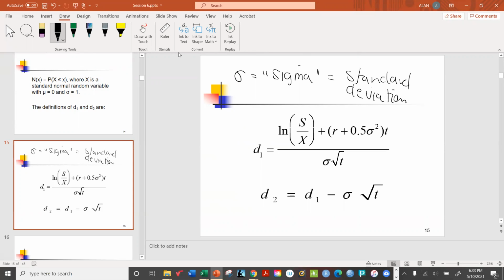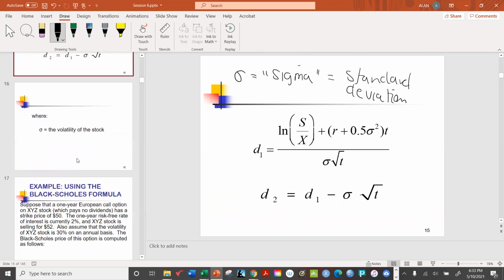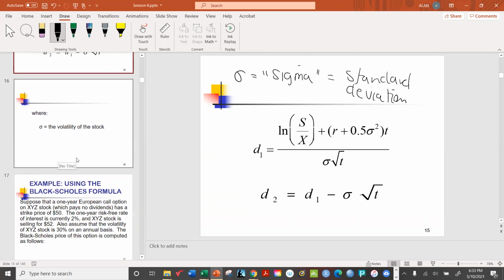Now, luckily, this is where Excel comes in so handy. Once you've got this monstrosity typed into your spreadsheet, you never have to worry about it again. Just change the numbers. Yeah, I think I used that word correctly. Monstrosity. All right. One more thing. This sigma, I forgot to mention, is also referred to as the volatility of the underlying asset. So when you hear that word volatility, this is what you're actually referring to.